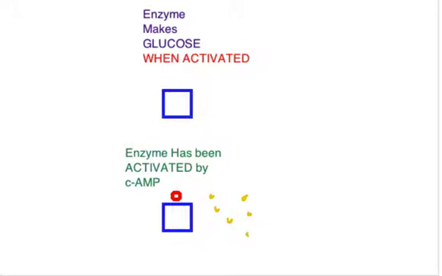Notice that the enzyme doesn't just make one molecule of glucose and then stop. It continues to make glucose as long as it remains activated. So far so good. Activate the enzyme with cyclic AMP, and it's going to make glucose.